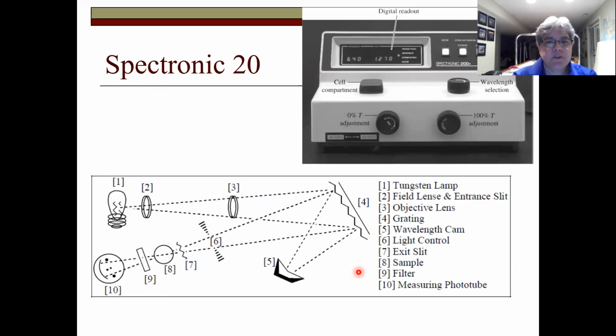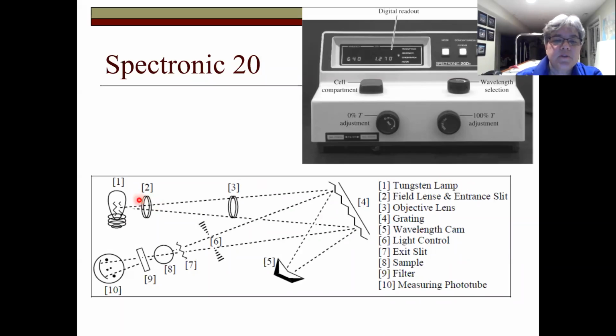So if we go back to this picture of this instrument, this is a common, inexpensive instrument that you might find in the lab. And this is what it would look like on the outside, but notice what it looks like on the inside. So notice it has these parts we're talking about. We said the first one was the source. So right here, this is the source. Notice the source is a tungsten lamp. Now, what does that tell you about this instrument? What kind of light can we study with this instrument? Okay, tungsten lamp, visible light.